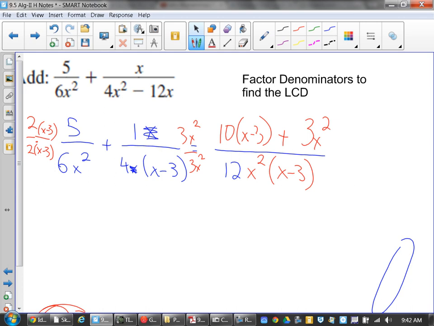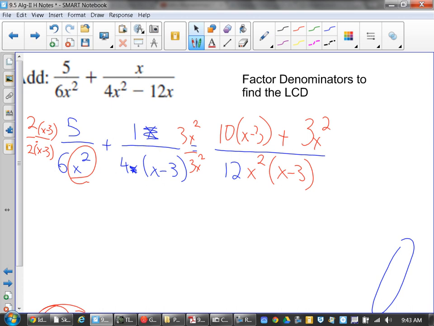Why are you multiplying both sides by x minus 3 instead of x squared? Because this side here already has an x squared in the denominator, it doesn't need it again. Now, if you multiplied it out, you'd wind up canceling it out anyway. I'm just trying to go with the least common denominator to make it less cumbersome in the long run. And that's where the other side put the 3 as well. It doesn't have it on that side. Nothing cancels out here, guys, because you have the addition symbol.